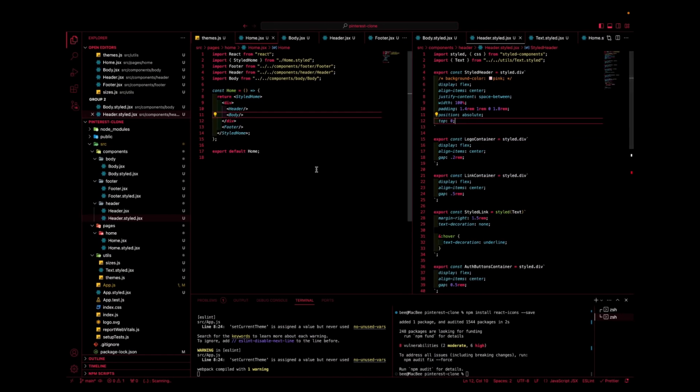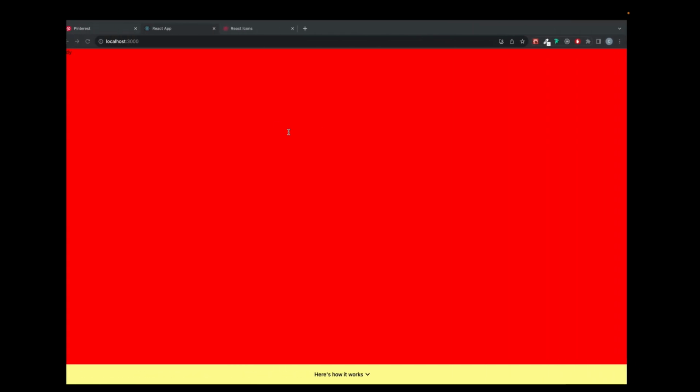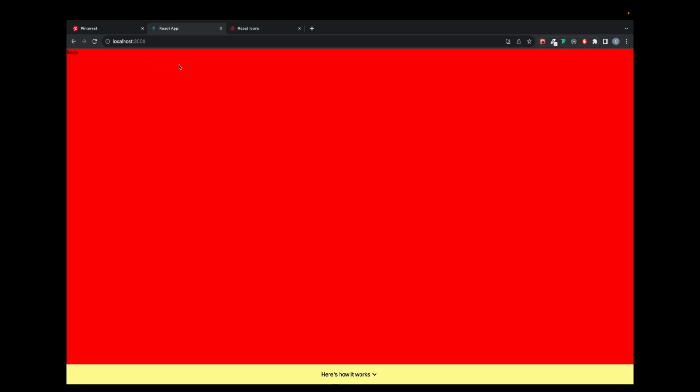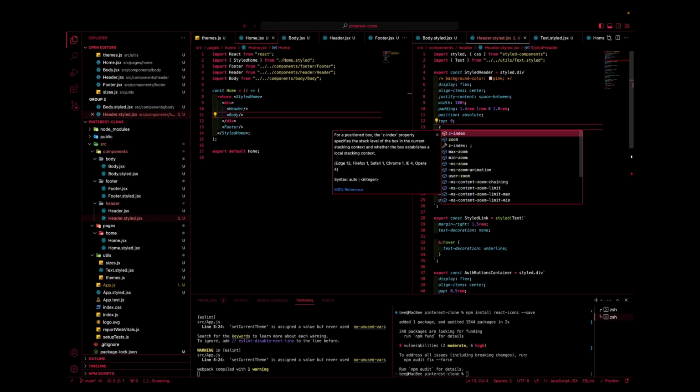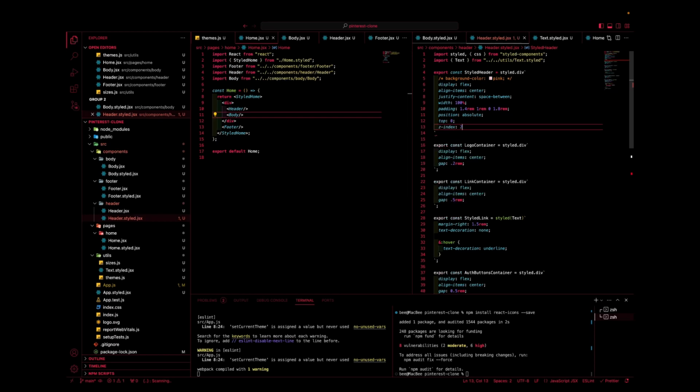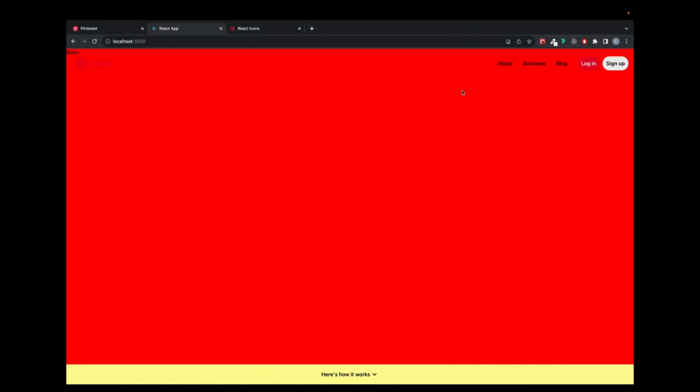Before we continue, let's actually fix the issue we're having with our header right now. As you see, it's kind of hidden behind the body container. So that's just a quick fix of increasing the Z index, or we can set it to 2, see if that works. Okay, so that's good.